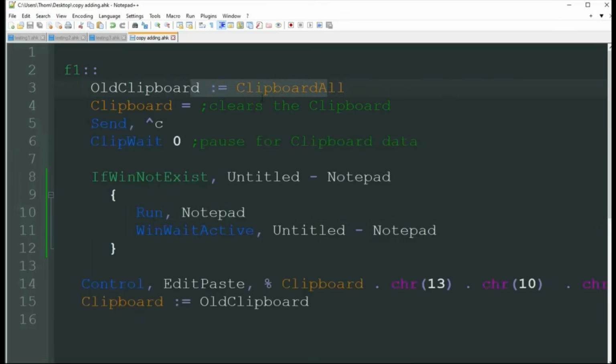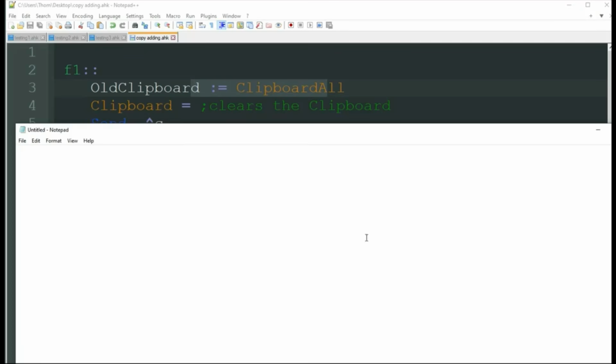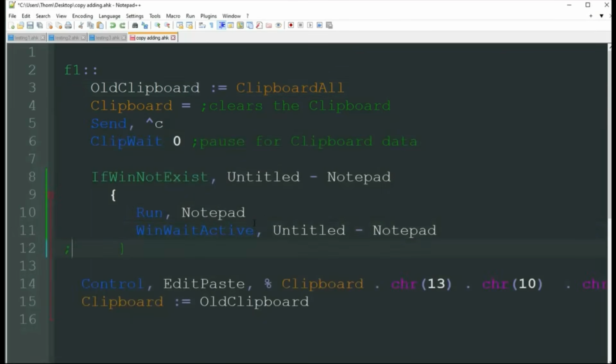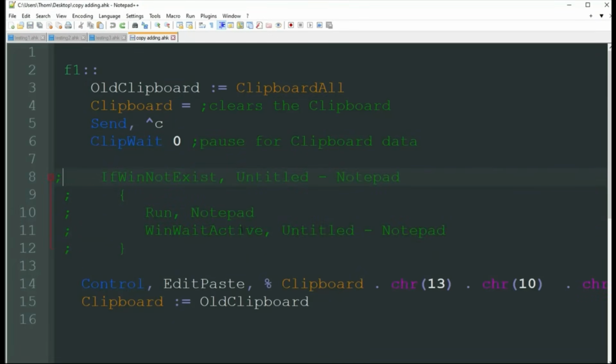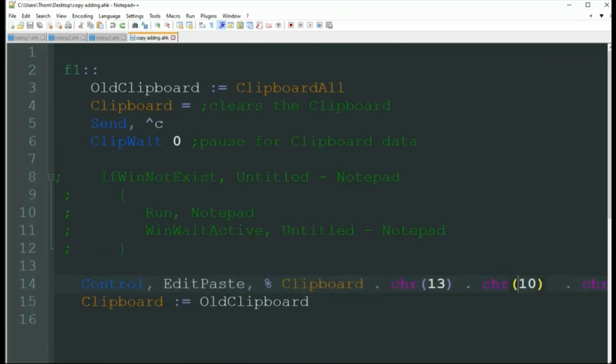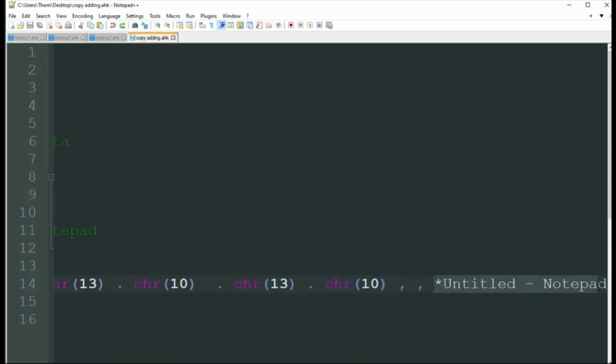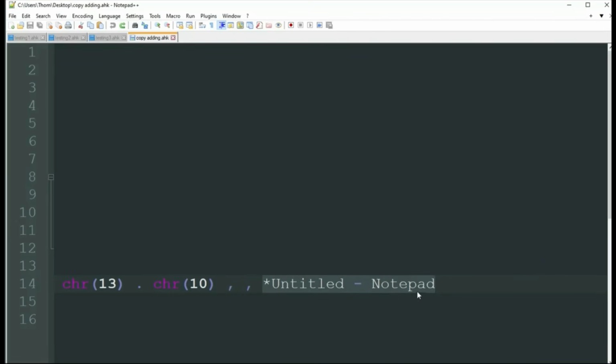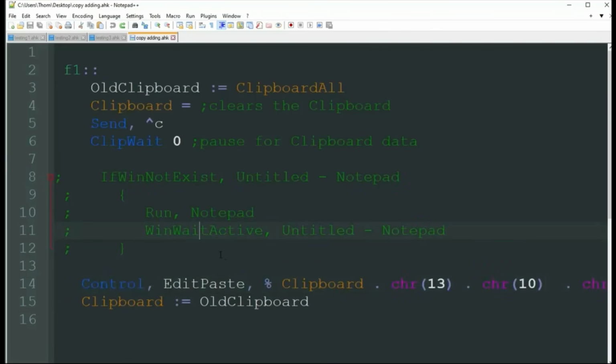And this just opens up new tabs and starts, but it's having weird problems. That's why I commented it out. I haven't had much chance to play with it, but oh, you know why? It's because I don't have the asterisk there. So just add it to whatever it's called, and it's going to find that. Same with here. If you don't want it to automatically post into just an untitled and you have a specific saved one, just change the name of that window right here to whatever it is. It could be like, class number 101, math formulas. Just make sure it matches here so it knows exactly which text file to post it into.